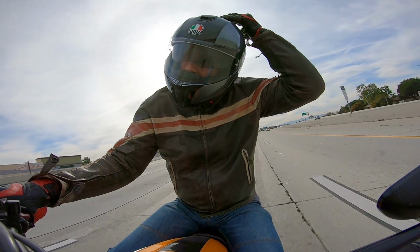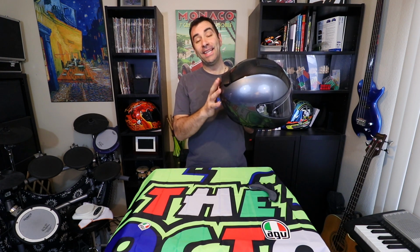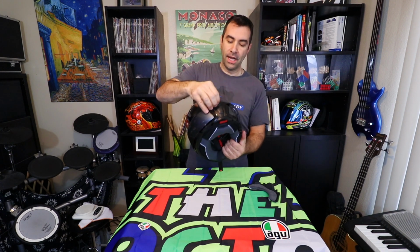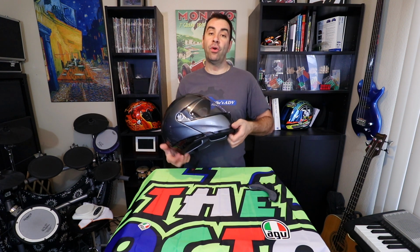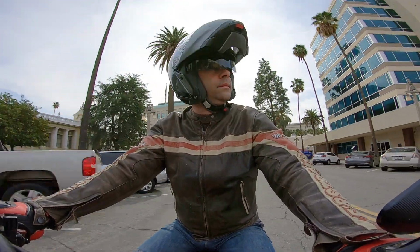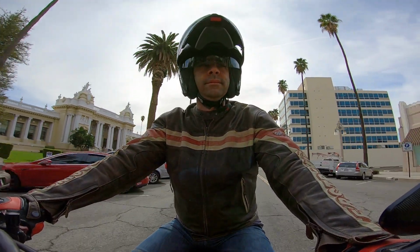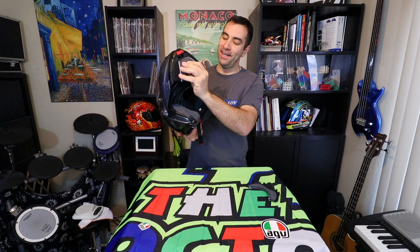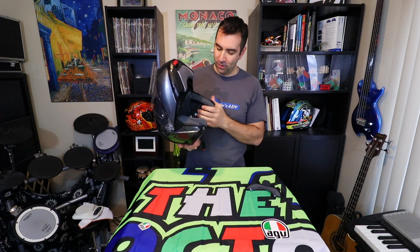And on the freeway, the spoiler doesn't do anything, absolutely anything. It does improve the airflow though. You can feel it on the freeway. So I tried the crack up like that, and it was good. I actually rode it open in downtown Riverside, and it's pretty good. The fat chin curtain over here gets in the way, so this thing is gonna go. I'm gonna go back to the shorter one.